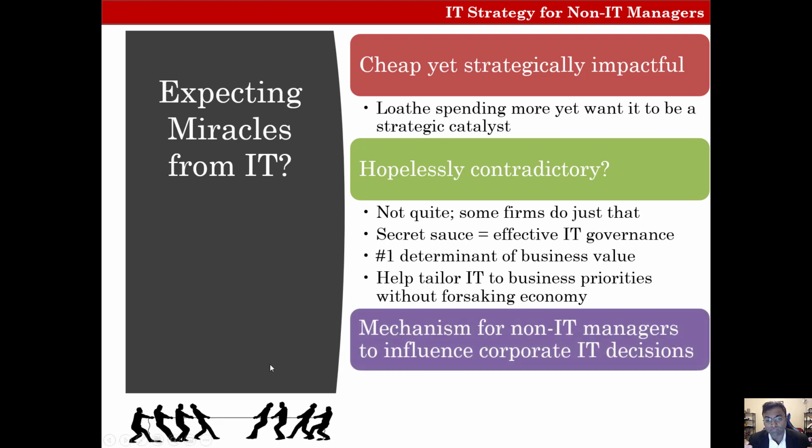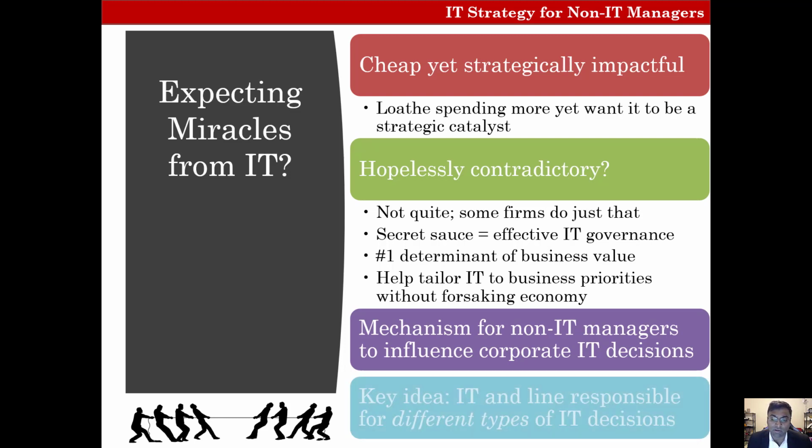So we are now looking at a mechanism for non-IT line managers to influence corporate decisions. And the key idea here is IT and line are responsible for different types of IT decisions. This is not about taking power away from the IT department and giving it to the line managers, but really looking at sharing the structure so that each of them can contribute where they would be valuable.